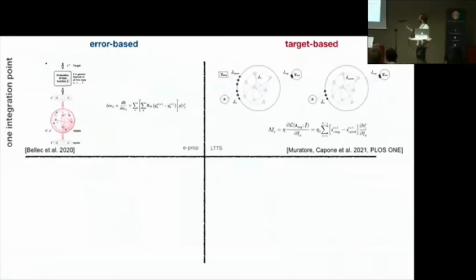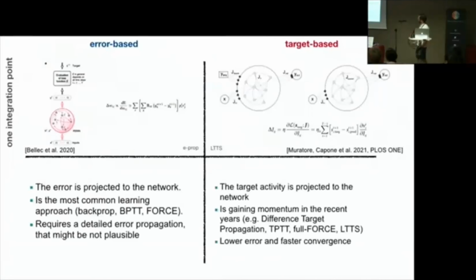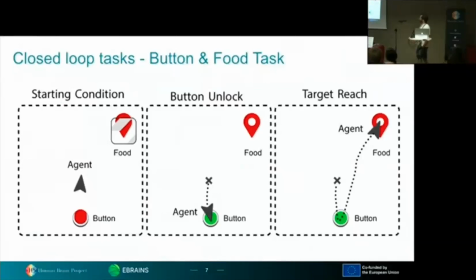Okay, and now I'm putting these two approaches in this table here. I'm listing pros and cons. However, I have shown you a very simple task, okay? I just showed you an open loop task. I proposed a trajectory and I want to store this temporal trajectory. However, our target-based approach can be generalized even to much more general tasks. And just giving you an example here, this has already been shown a little bit by Mino yesterday.